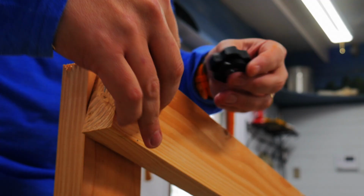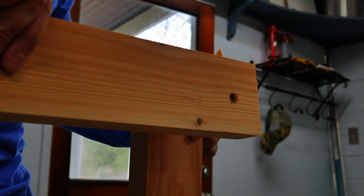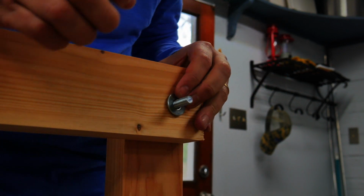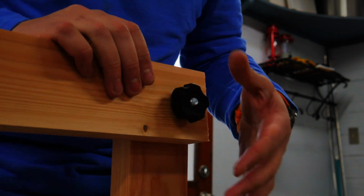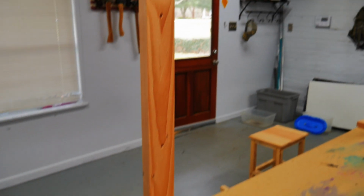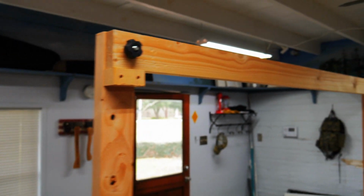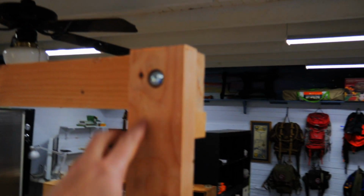This is the upright that I'm attaching to the cross member. You'll get a better view of that here in a second, just using a bolt and some knobs. This is the other side. Again, just a bolt and a knob holding it together. Now I found that it was a little bit wobbly, so I put these support pieces just underneath where it comes together. You'll see there's the leg, and there's that little support piece for the cross member. It's on both sides, and that helps keep it square.